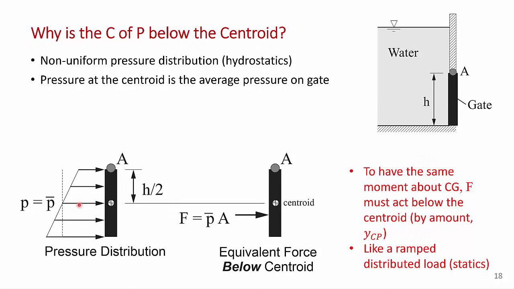You've probably run across this issue before when you were considering ramped distributed loads on beams, when you were doing moment diagrams and beam deflection calculations in your stress analysis course. So I hope that helps clarify why in a hydrostatic pressure distribution, the center of pressure is always below the centroid.